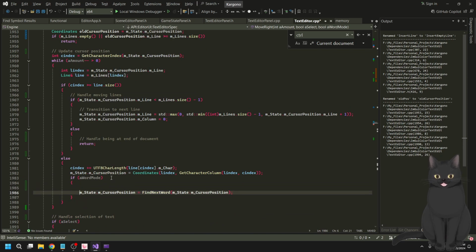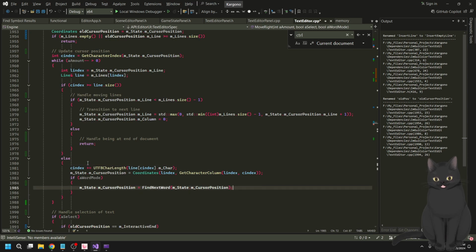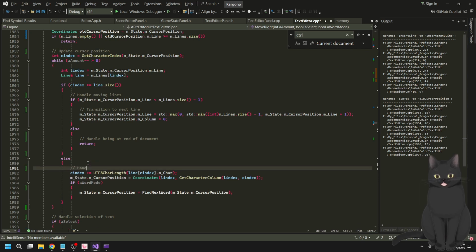So if we're not moving to the next line, right, then we're going to handle moving characters within the line. Right. So C index plus equal to UTF car length. Okay, a bunch of whatever is going on with that. But that might be where the issue is at, I guess. And then M state dot M cursor position.